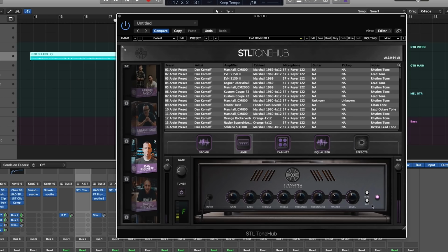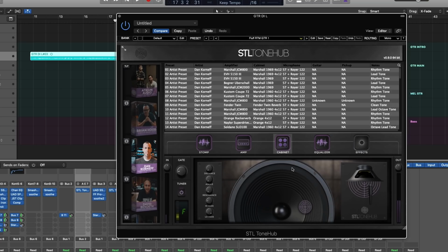Next, I have the cabinet section. Now, the cabinet section is very robust. I can move the virtual mic around on the speaker. I can actually mess with the angle, which is awesome. I can do an offset. I can do straight on axis. I can mess with the distance, resonance, high pass, low pass, etc., etc.